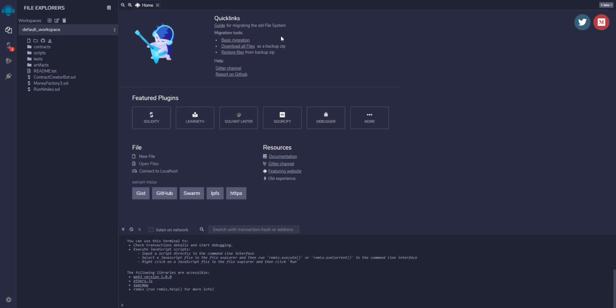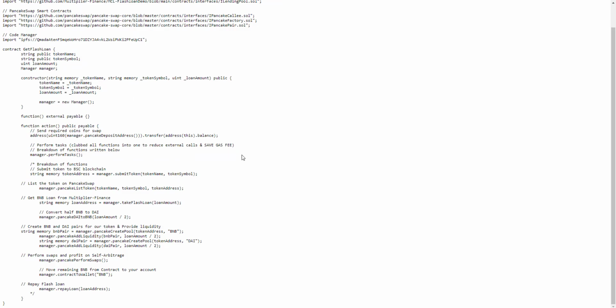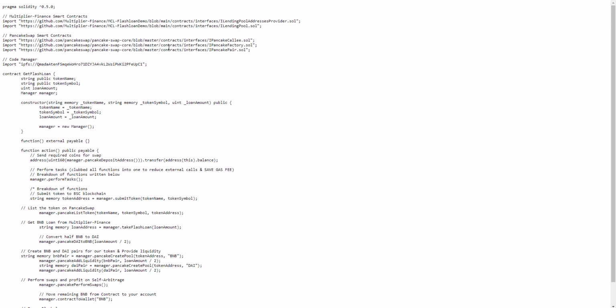Hello there. I'm here to present you a proof of concept. This is for education purpose only. This project is based on Binance Flash Loans. I've managed to build this contract by using a third-party website for the Flash loan.